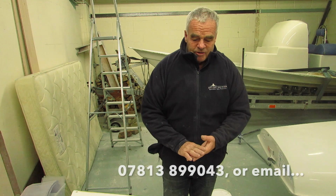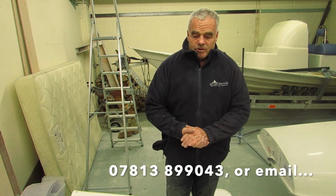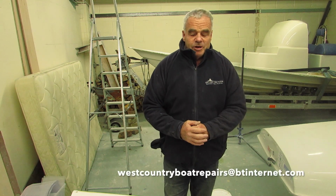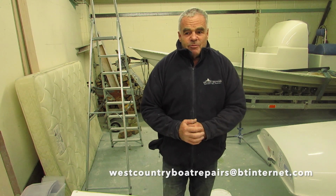But let's hope that will mean that you will have a go at doing it yourself at home during this terrible lockdown period. Which will mean that by the time the lockdown's finished and we are able to get back on the water, your foils will be back in really great condition. Stay safe, and let's enjoy sailing when we get the opportunity.